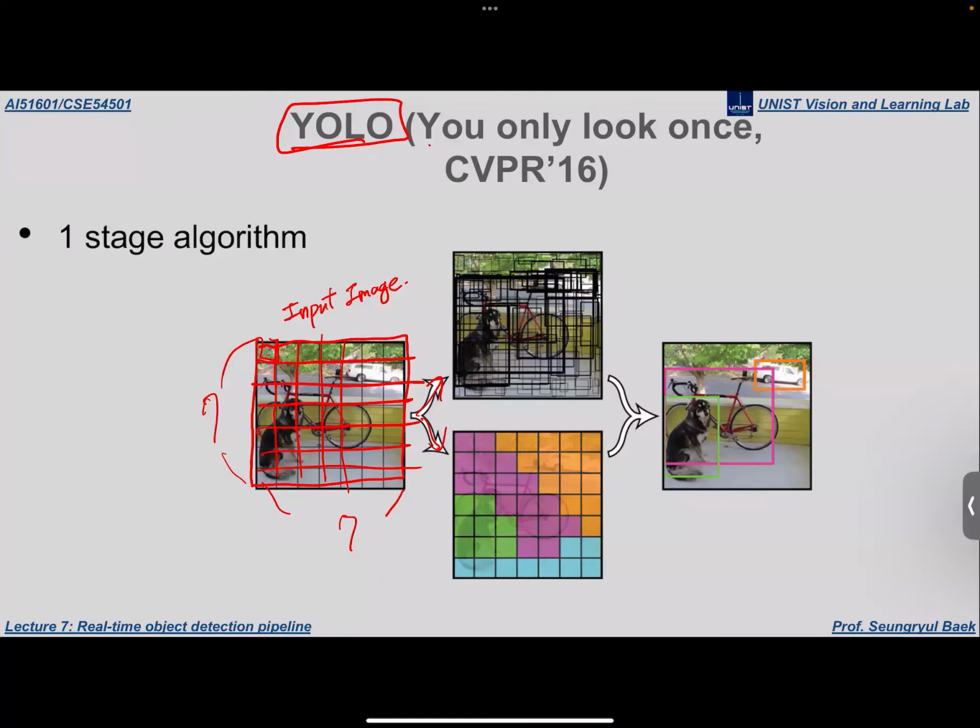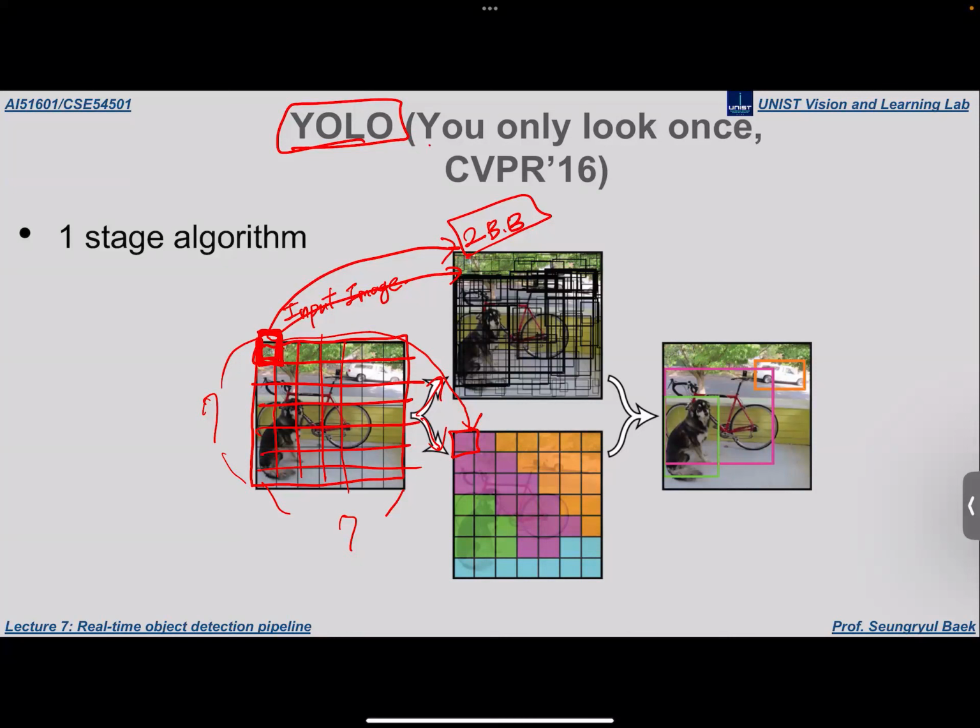And then for each grid, you will estimate two bounding boxes. In YOLO with the default setting, you will estimate two bounding boxes for each grid, but you can change it actually. And for each grid, you estimate the class probability, okay?